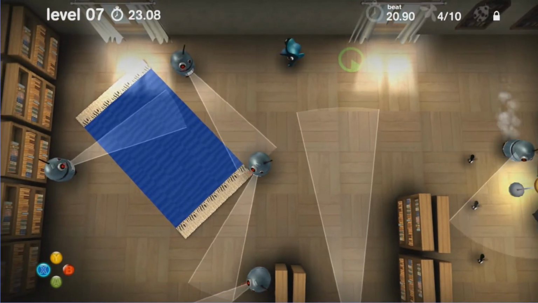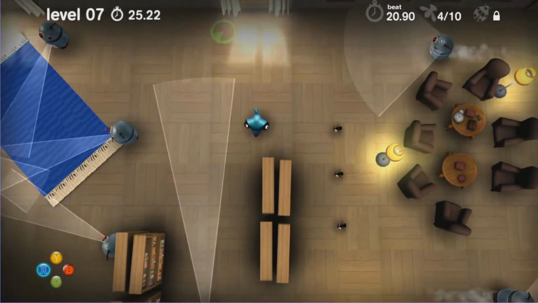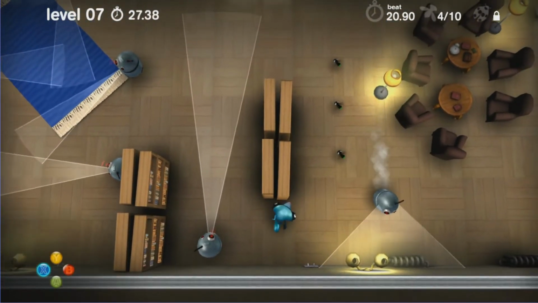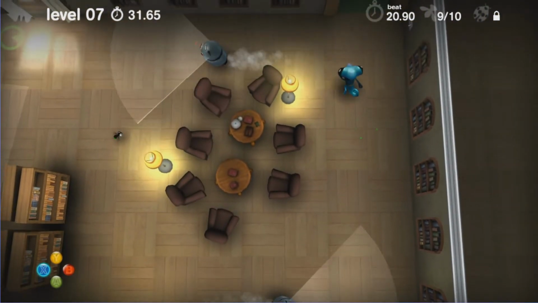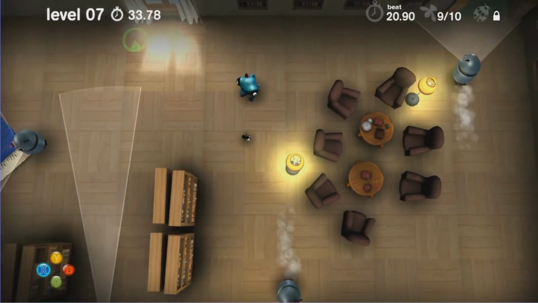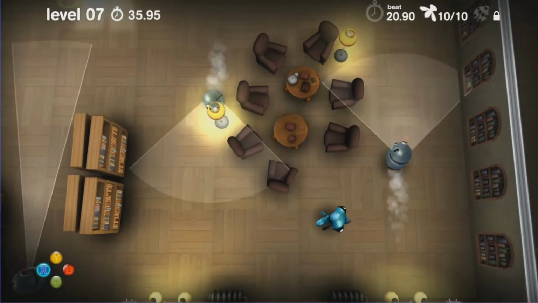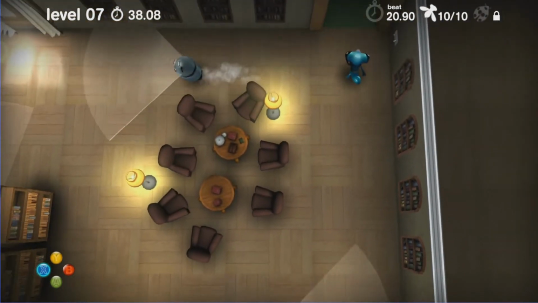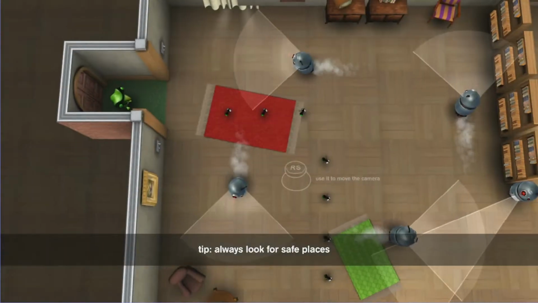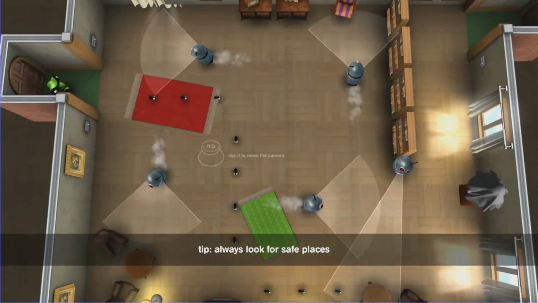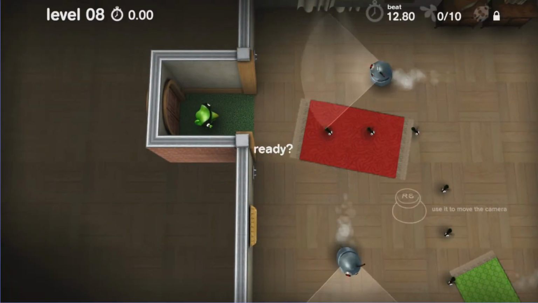Hold on, let's get this checkpoint first. Why is this here? So we avoid doing that? Huh. Good thing we can actually keep up with their movement as of right now. I'm sure later on in the game, it's going to be a lot more difficult to avoid some of these robots. But we do manage to pick up all the flies, and that's what I'm trying to do in each level at least.